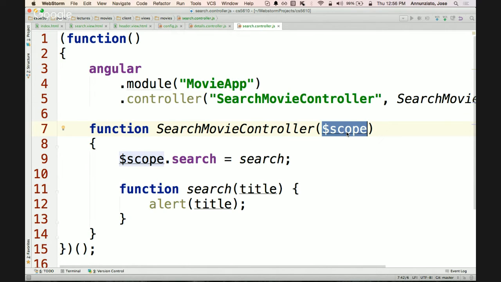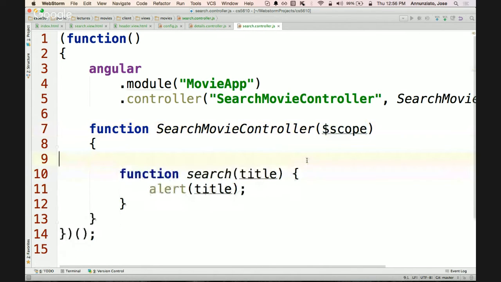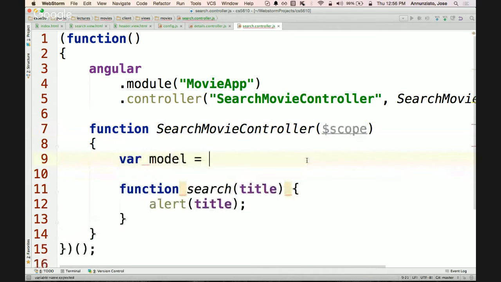Anyway, to get away from that, there's a better practice, which is instead to do this: to declare a model, and say this, meaning I'm going to tie the data.